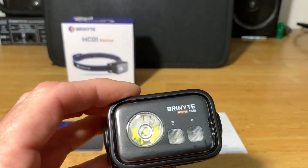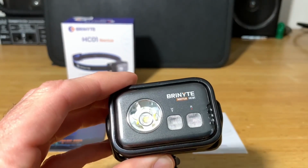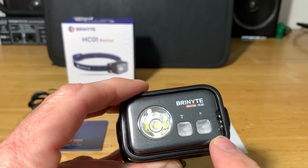And you do have a battery indicator on this headlamp. It's a 4-light power indicator. I'll put it on screen here, but real quick: if you have 4 green lights, your battery is between 75% and 100%. 3 green lights, battery is between 50% and 75%. 2 green lights, battery is between 25% and 50%. And if you see a red LED, your battery is somewhere between 1 and 25%. You probably want to recharge or replace the batteries.